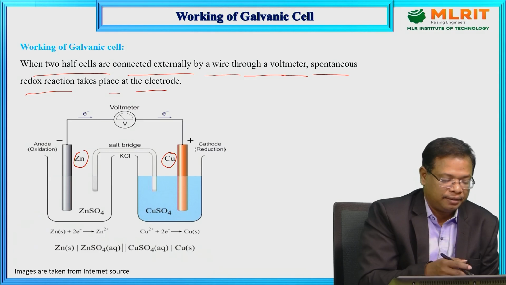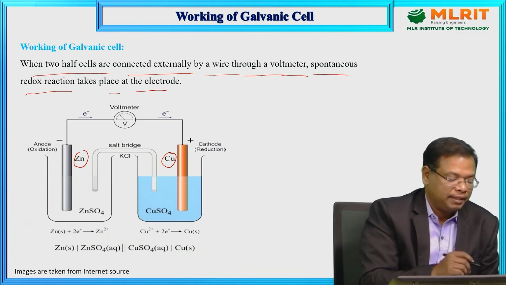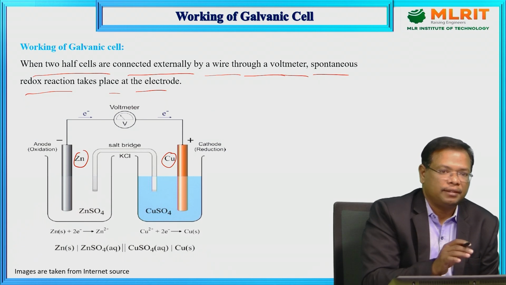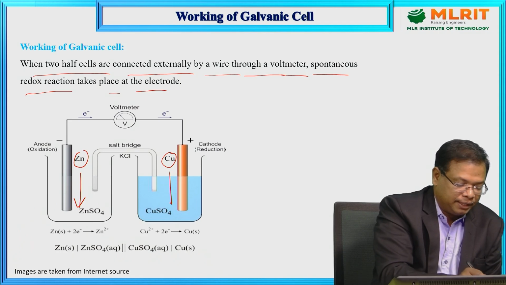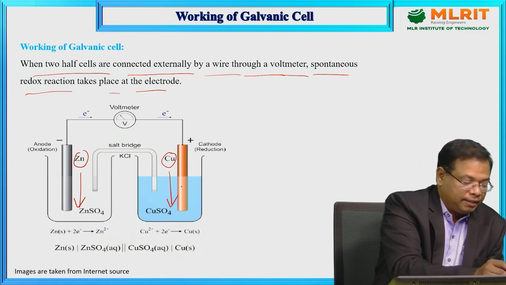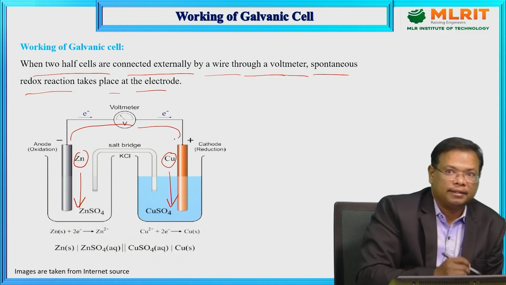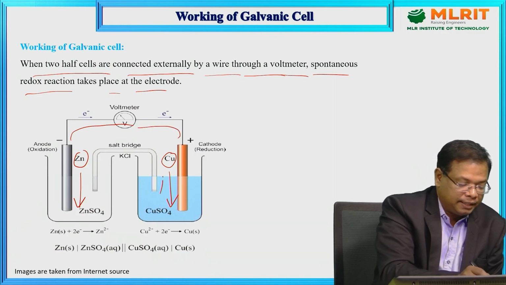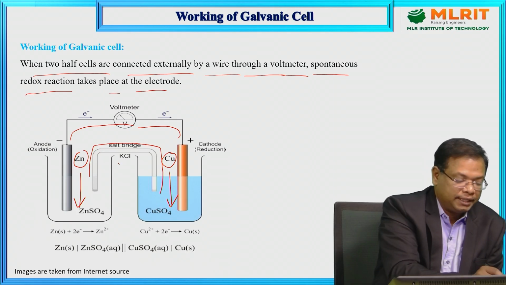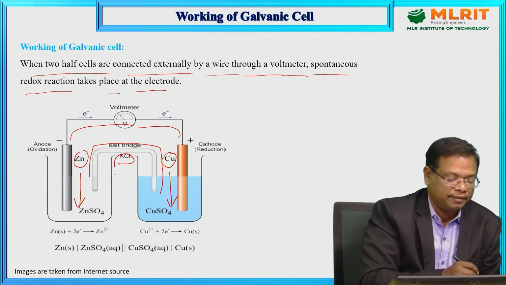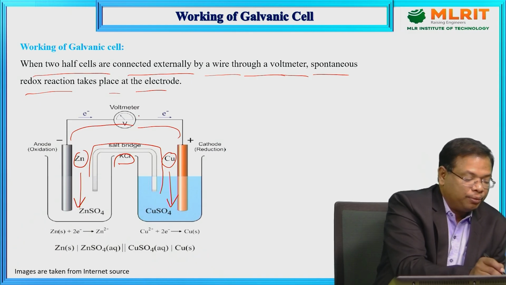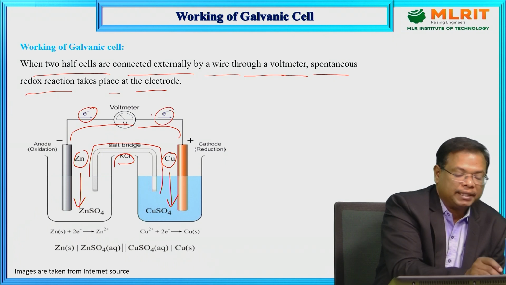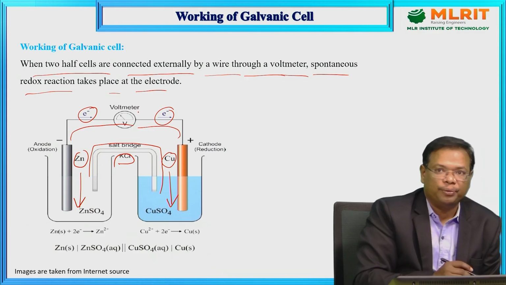This is the fact. And when compared to zinc and copper, zinc more readily loses its electrons, and it is dipped in the zinc sulfate. Copper electrode is dipped in the copper sulfate, and this is externally connected with the metallic conductor and internally connected with the salt bridge. It is generally KCl. It is a gelatin substance which is mixed with the KCl material. So here the voltmeter can recognize the electron flow. It implies that the passing of the current will be noticed here in the voltmeter.